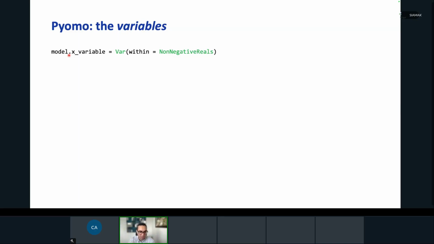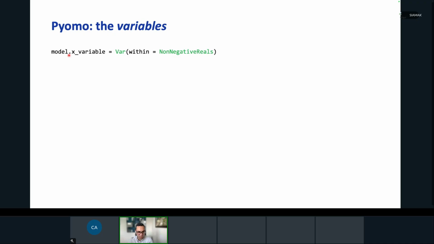This dot means I'm going to add something to the concrete model that I created, and this name is model. X underscore variable is the name of the thing that I want to add. This is like model again. X variable can be paint one, it can be product one, it can be city one. So it doesn't really matter.